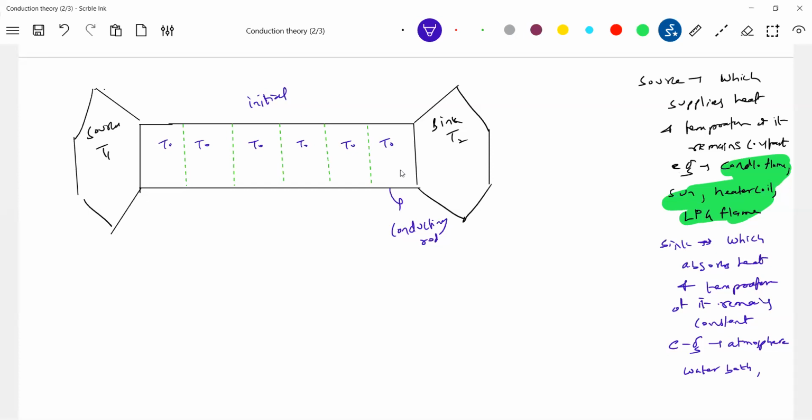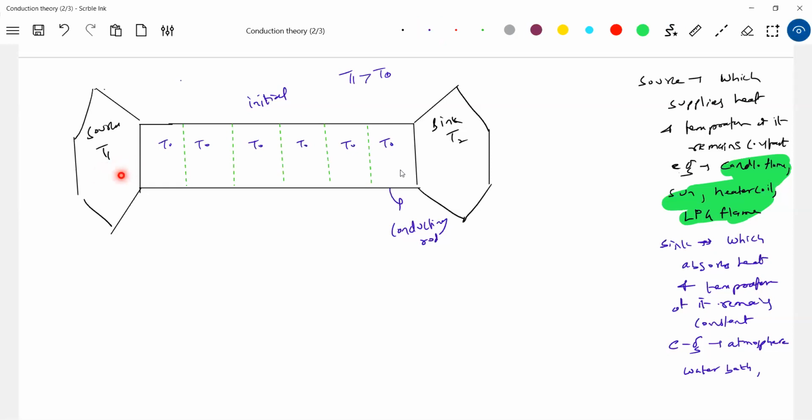Now, what actually happens? It's a rod, and every material, suppose a conductor, will have mass and specific heat. First, this element is in contact with the source. Here, let's assume the source will supply heat energy. It's at higher temperature, so its atoms will be vibrating. When I connect this source to the rod, the vibrating atoms will make the first elements of the rod vibrate. Initially they had some vibration. So T1 is greater than T naught, let's assume that.